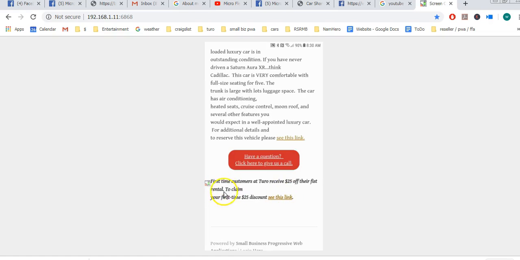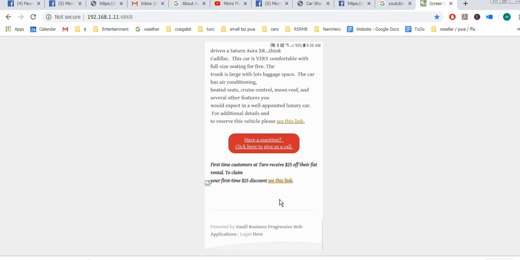Then below that we have this $25 first-time user discount. And at the bottom we have a section where you can log in and make changes to this app. Now I would not suggest that you make major changes on your phone, although you can.